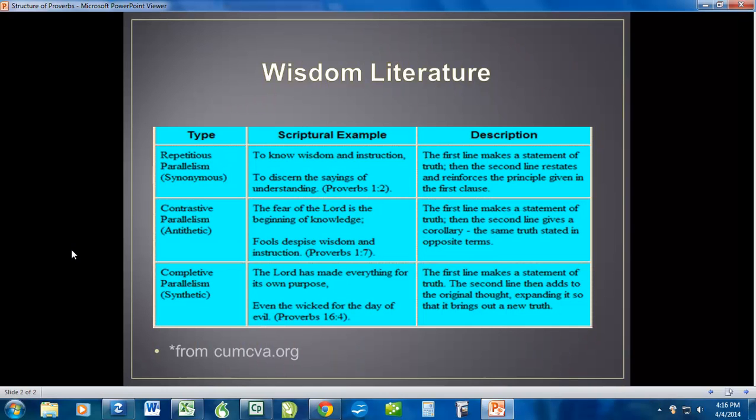Right? So the principle here is that everything has a purpose, right? That everything that God created has a purpose. But the wisdom is that He's showing you the part you might not have thought of, is that even the wicked serve a purpose, right? Because when you first read that, the Lord has made everything for its purpose, it sounds positive and uplifting that we all have our role to play, but then the wisdom in it is that, hey, it's not just the good things, right? It is everything, even the wicked stuff. God still uses for His ultimate purpose, right?